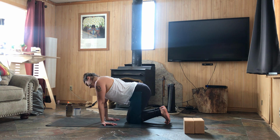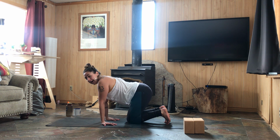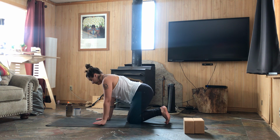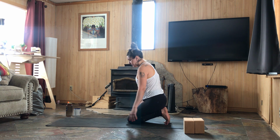One more breath in. One more breath out. One hand at a time, turn your fingertips back towards the top edge of your mat. And then sit back into full toes pose.